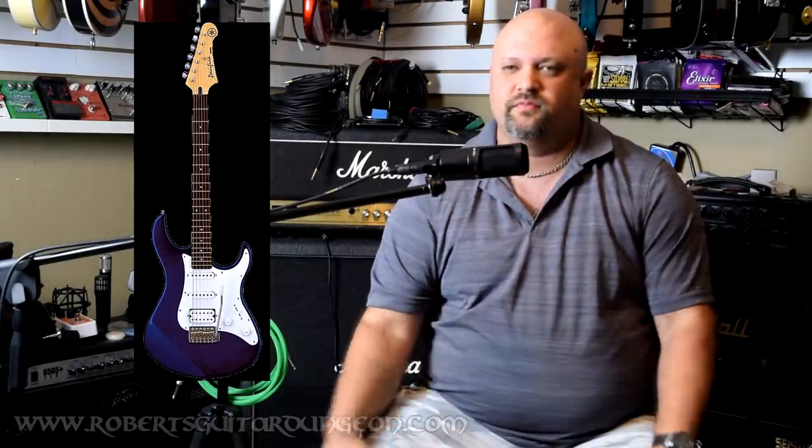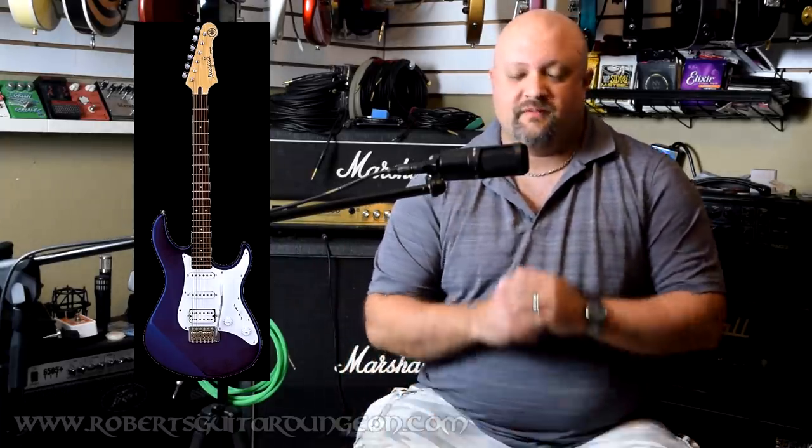Number 13, Yamaha Pacifica Series. The Yamaha Pacifica Series makes guitars across all different types of price points. You can buy them as inexpensive as about $179 all the way up to the $600 or $700 range, at least as of the last time that I checked. My good friend David Hill, who is one of the hosts of the Practical Guitars podcast, recently said on their show that he has never been disappointed in a Yamaha product, and I absolutely agree with him. I don't think there's another one of the big brands out there that flies under the radar more than Yamaha when it comes to guitars.